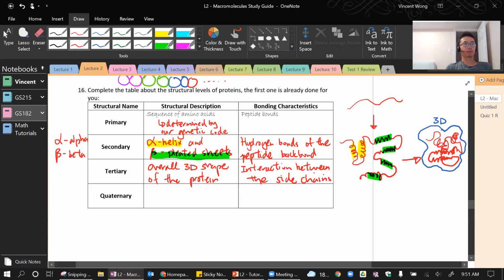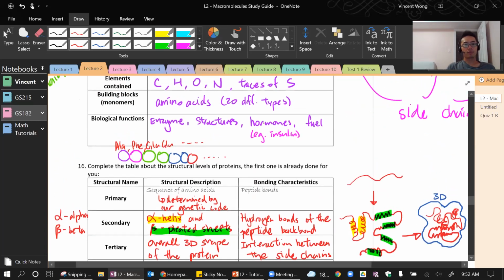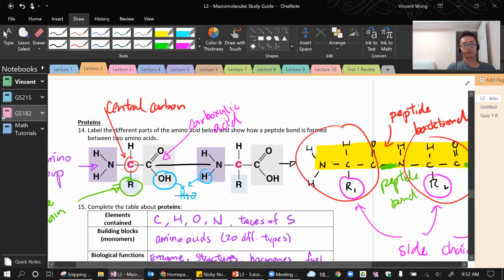Any question before we move on? You guys are awfully quiet. Sorry, I wanted to go back to question number 14. Of course, go ahead. Just between the two, when we're labeling it, between the two of them, did you want that to say dehydration synthesis? Oh, this blank? Yeah. Oh yeah, it was supposed to be H2O on it, but yeah, you're right. It's dehydration synthesis, exactly. Okay. Yeah. That's it. There we go. Okay.